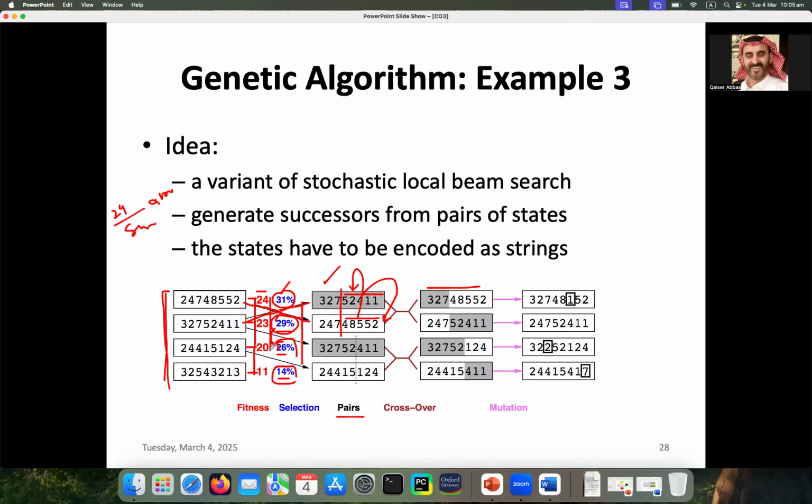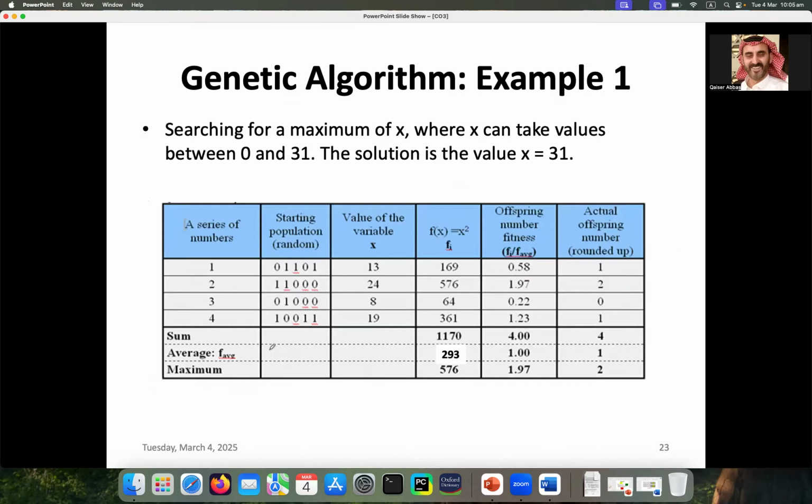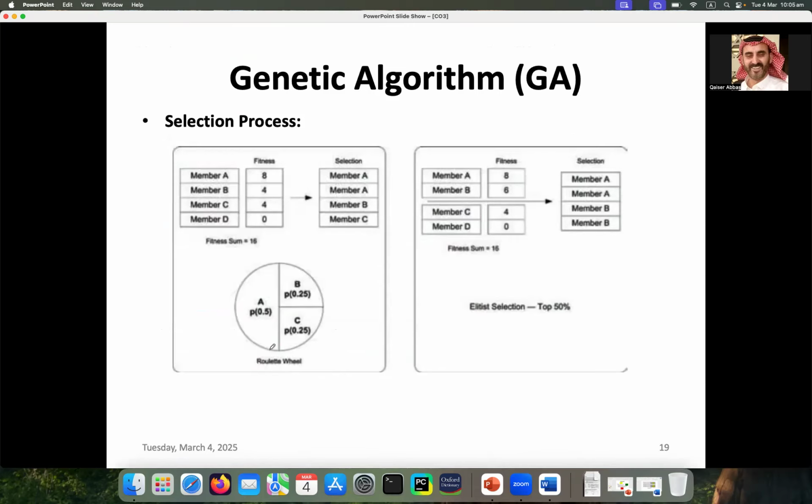In this example only. But there are different methods for selection. We have studied 2 methods already: roulette wheel selection and elitist method. Elitist is where you select the top 50, top 30, top 40. And roulette wheel is something with percentages, the percentage that an individual takes from that wheel.